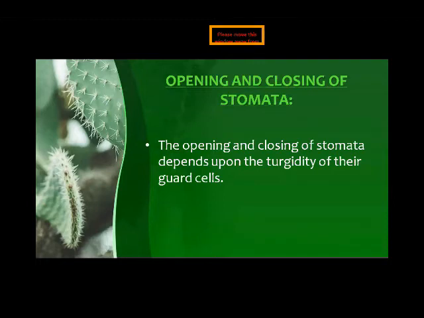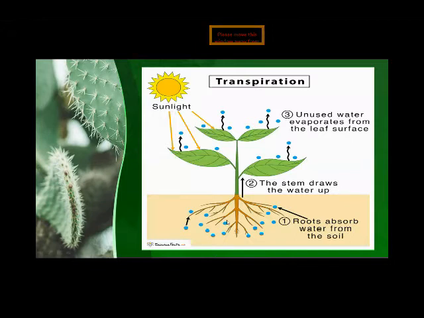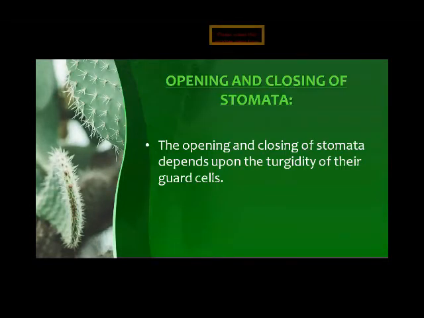Again, I'm repeating this diagram. See this: when water is absorbed from the soil through osmosis and enters into the root hairs and the neighboring cells, because the water is in a large amount, the vacuole present inside the cell has cell sap. Cell sap is actually a mixture of sugar, salt, water and different solutions. Because of the entering of this water, this cell becomes stretched, and this turgidity is very important to maintain the shape of the cell, as well as to move the water upward into the neighboring cells above. So this is turgidity, and it is very important in transpiration.